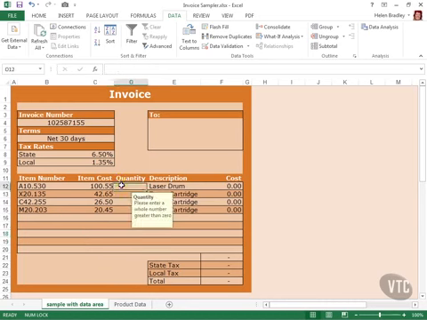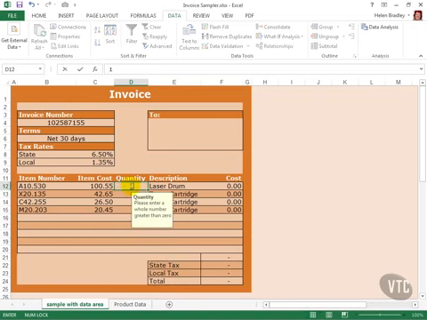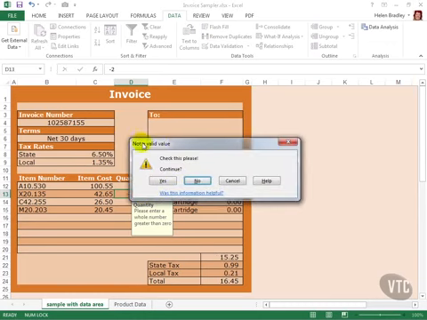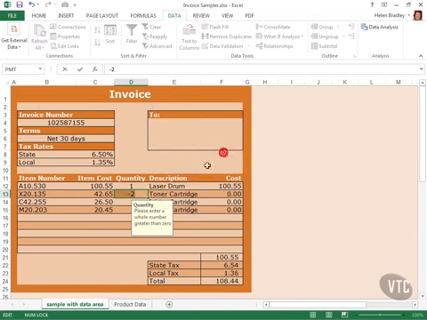And you can see now whenever we click in a cell in this column, we're told what to do. And you can also see that over a period of time that would be extremely annoying. If I type the number 1, it's a whole value greater than 0. There is no problem with that. If I try and type -2, I'm going to see the warning, not a valid value, check this please, but I am able to go ahead if this were a valid value and put it in. Of course, -2 is definitely not, so I'll click no. And now I get a chance at putting the correct value in.